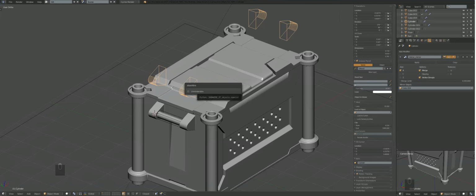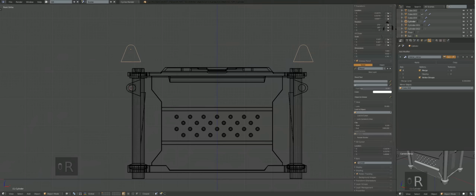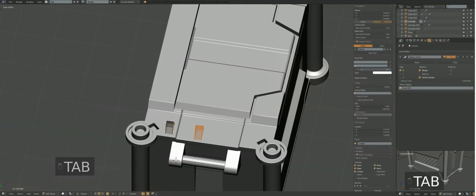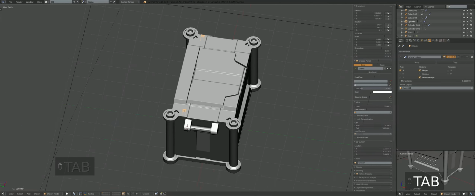But you also have the option to uncheck and check unrenderable, which will turn an object into wire but also make it never show up in the render. So it is a pretty handy option, if I say so myself. So I'll scale this down, and we'll select that one and delete all the rest.